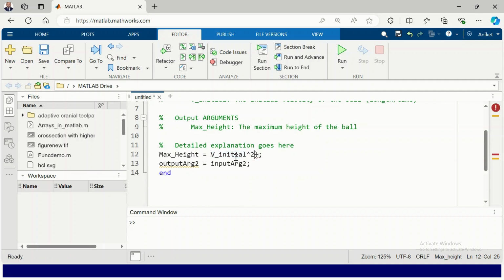Now we'll complete with this bracket and then the value of g, divided by g. So g here is nothing but 9.81 meter per second square, gravitational acceleration. So the 9.81 value is, we have to write the information.